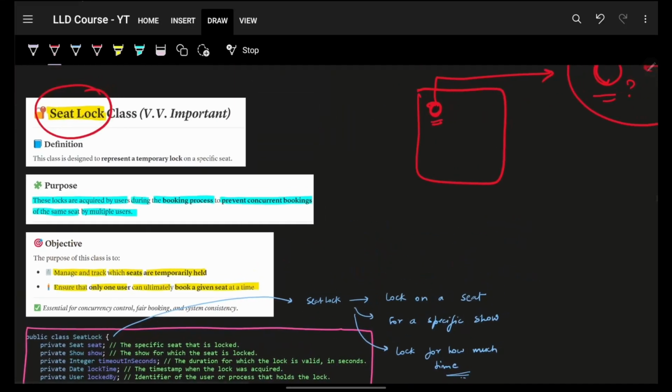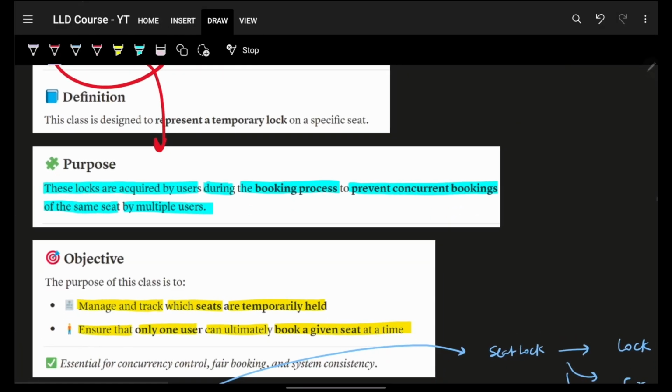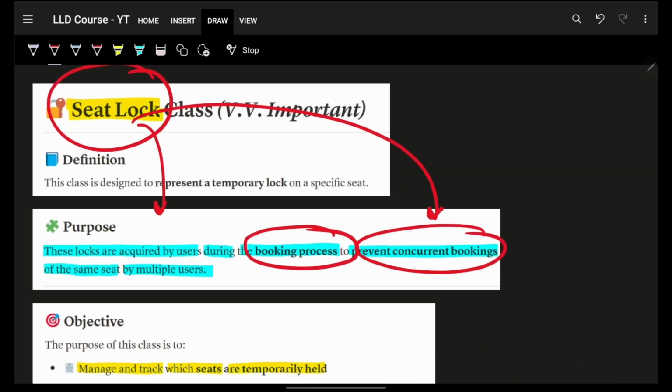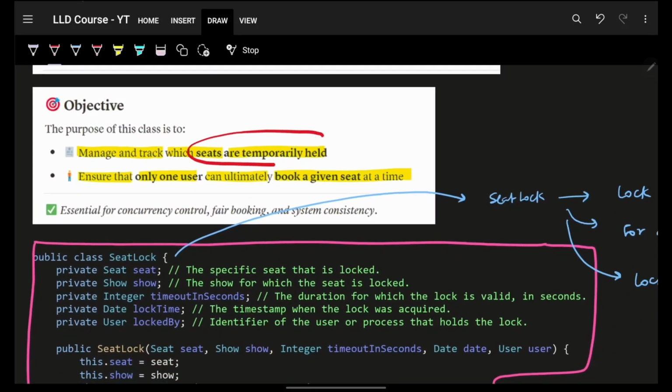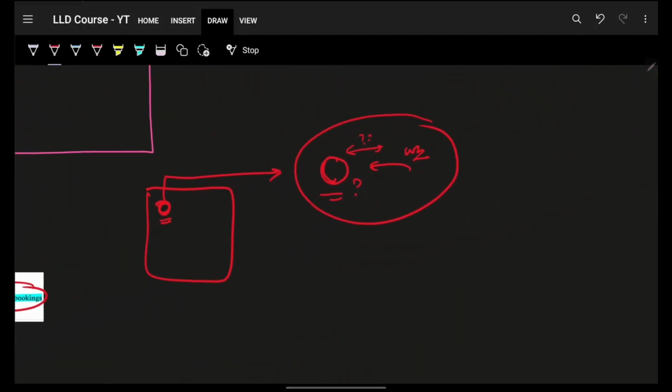Now, with that said, we will see that obviously, the primary thing is that the locks are acquired by the users when they are booking it. Why? Because I don't want others to book it, to prevent double booking. And with that, my seats are temporarily held. Am I saying permanent? Not really. Permanent means booked. Locked means temporarily held. So there is booked: some seat booked is permanently held. Some seat locked, it is temporarily held.